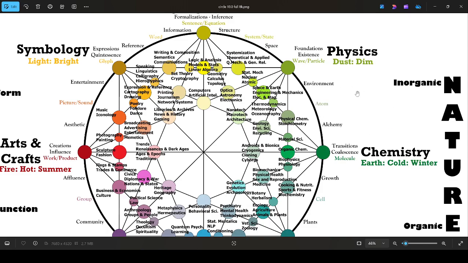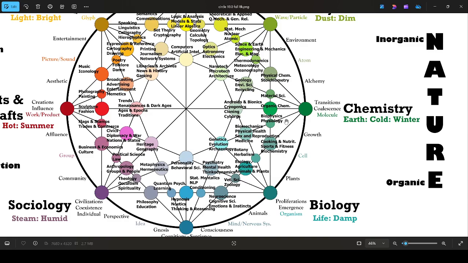And I'm getting ahead a little bit with these outside generalizations, but you'll notice that the middle of chemistry separates that which is inorganic from organic. And so I have organic here because that's where the organic starts, in the middle of chemistry. But as soon as you get off organic, you see material science and physical and stoichiometry and stuff. So all your inorganic chemistry would be over here, material science and stuff. But as soon as you get on this side, you've got your organic chemistry over here.